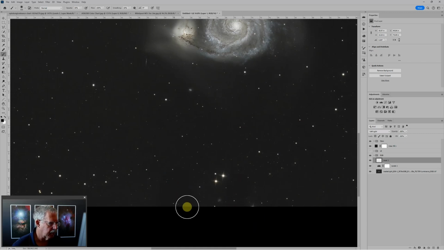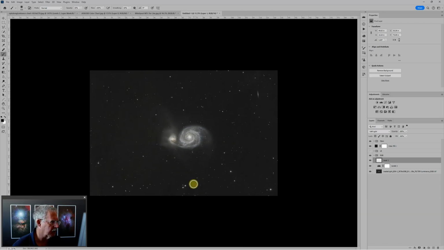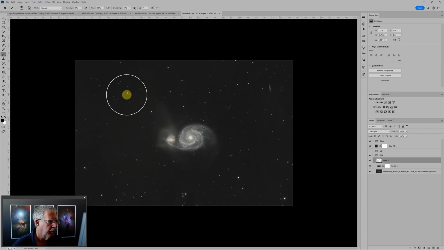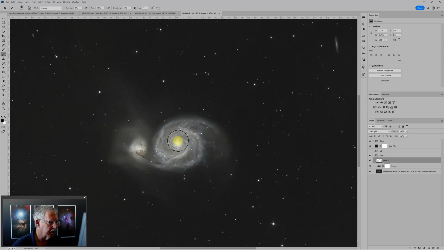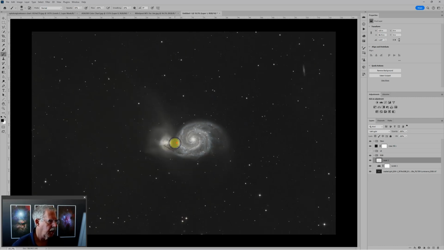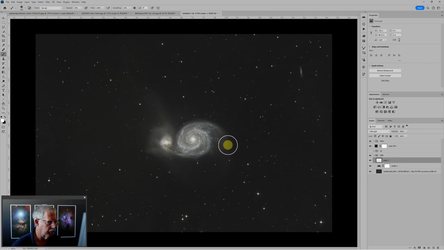What that's doing, it darkened it, but it didn't turn everything black. In other words, the stars and other details that were there are still there. And there's a little bit of unevenness in this corner, a little bit up here. Now I can also come into the center and darken it a little bit, and then switch to the white and just brighten this halo a little bit.